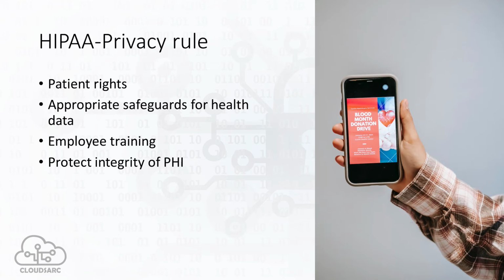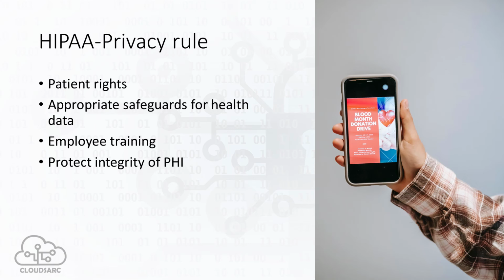The privacy rule demands that appropriate safeguards are implemented to protect the privacy of health information. It sets limits and conditions on the use and disclosure of that information without patient authorization. The rules also give patients rights over their health information, including the right to obtain a copy of their health records or examine them, and the ability to request corrections if necessary. Under the privacy rule, covered entities are required to respond to patient access requests within 30 days.